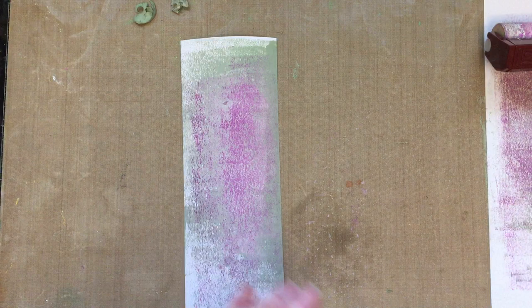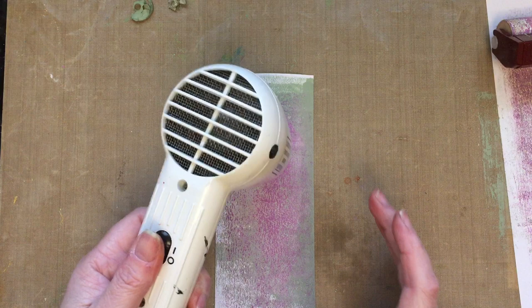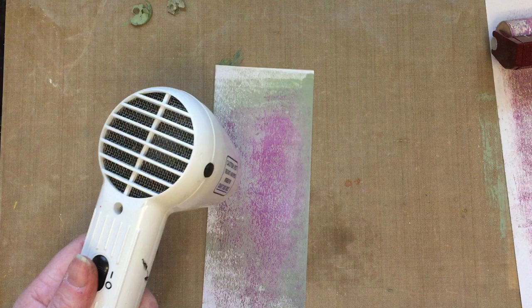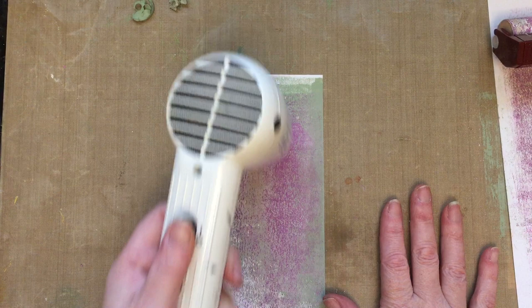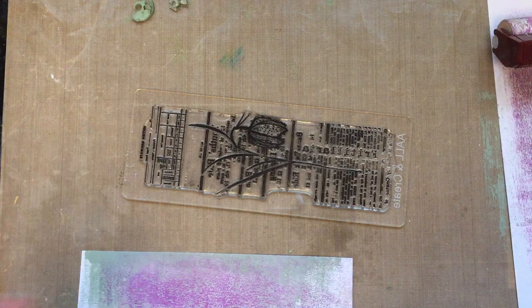I'll just clean up a little bit of this paint — it's all dry paint so I'm not wasting anything because I've brayered off the excess. I've got a lovely background and I'm going to give that a light dry because the paint gives like a plastic layer, so you need to make sure that's dry before you do any stamping — you won't get a good impression otherwise. I could have had all this prepped within an inch of its life, but I wanted to take this opportunity to just create and go with the flow.